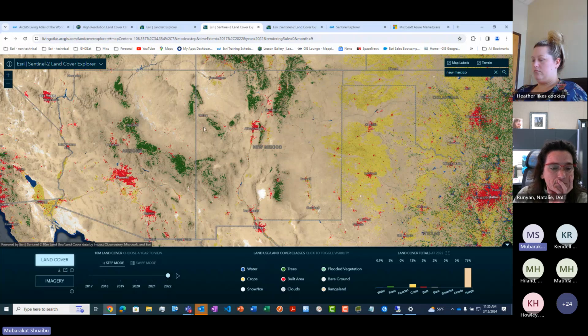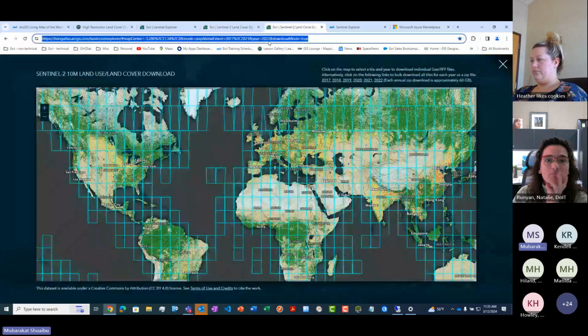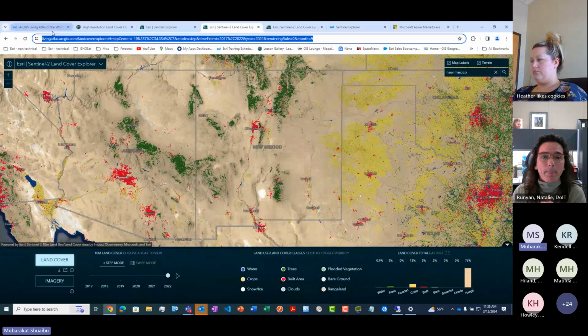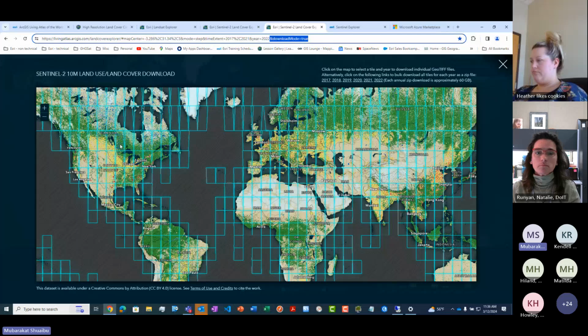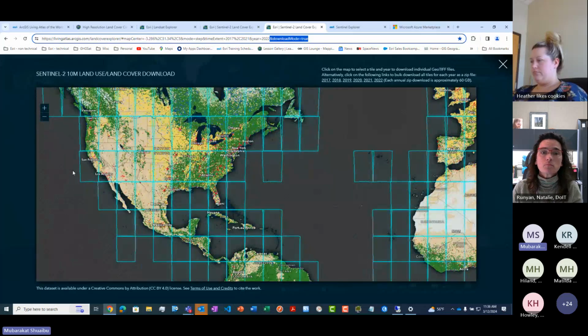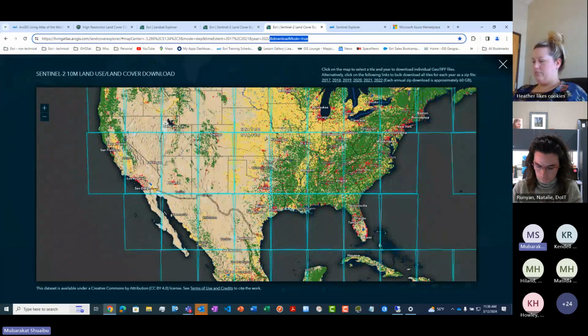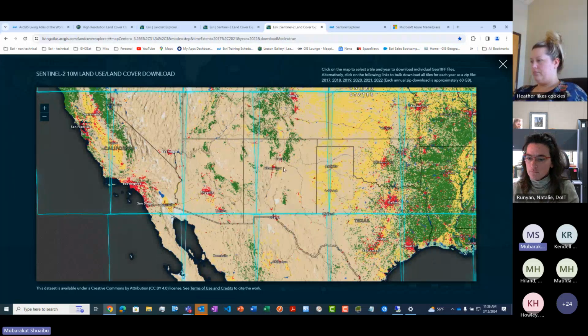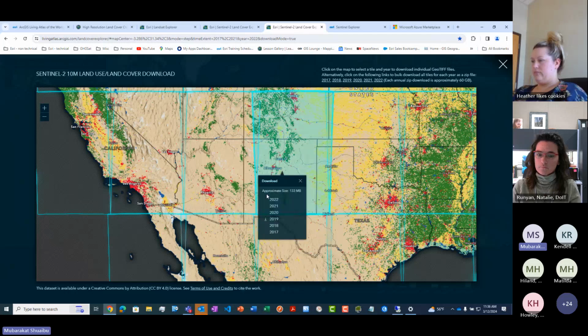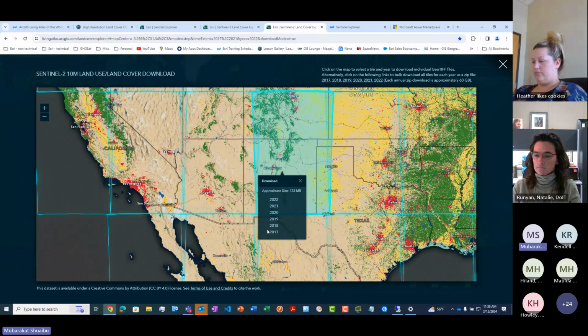If it is, there's actually a download capability on this particular one if you wanted it. And all you have to do, I have it on this tab, is in addition to what you have in the URL, when you click on that in Living Atlas, you can just put and download mode true. If you do that, then you'll see these tiles around different regions in the US. So if I zoom in here, and then to New Mexico, we can see that there are several tiles that overlap this area. For example, if I clicked on this, then I can see all the dates, right, that I could download here.